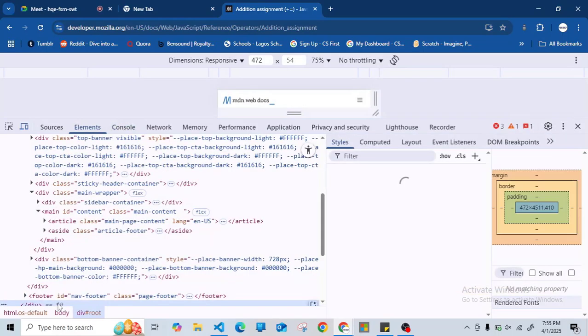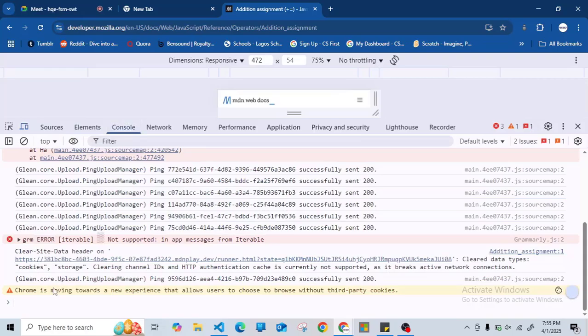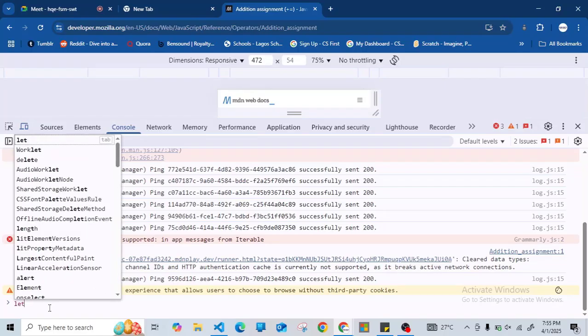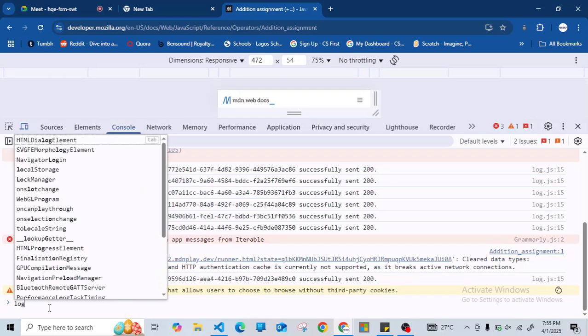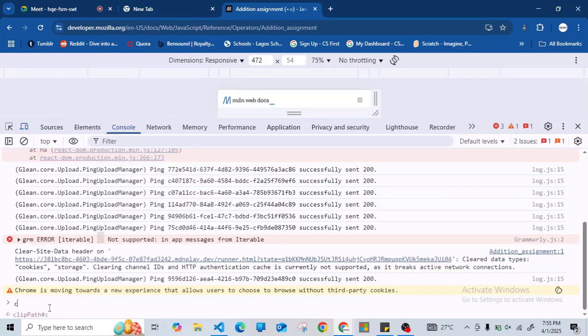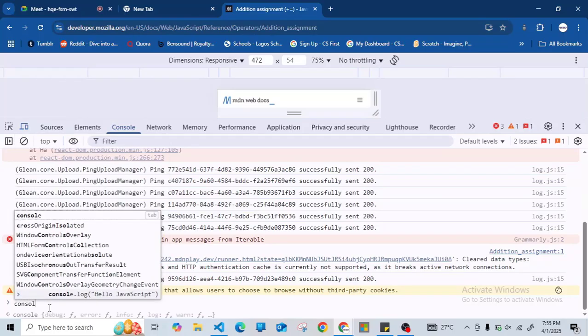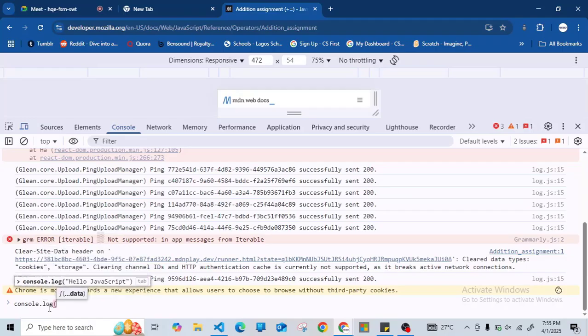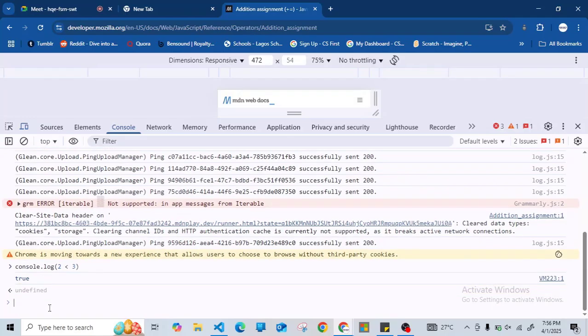So right over here, I'm going to say console.log 3 is greater than 2, and 2 is greater than 3, and I press true.